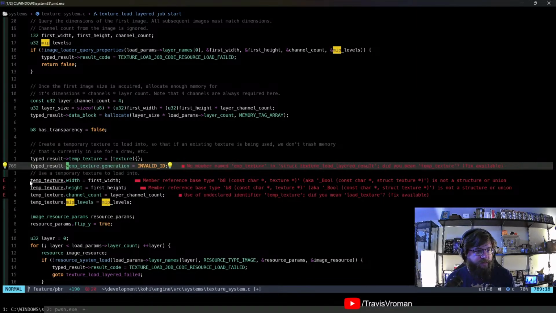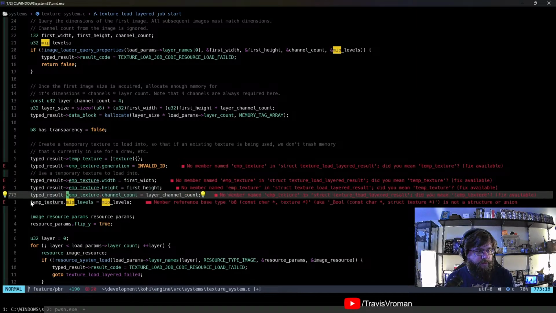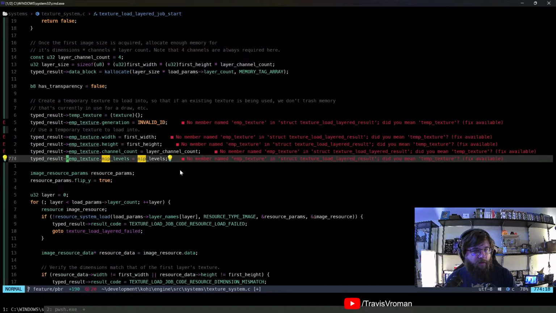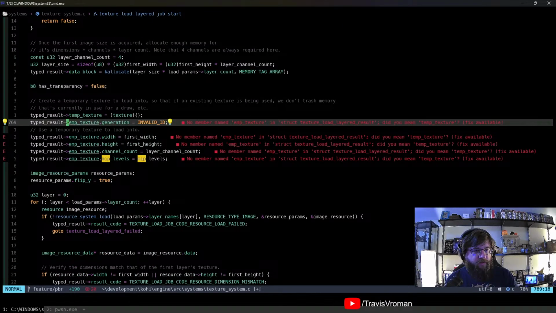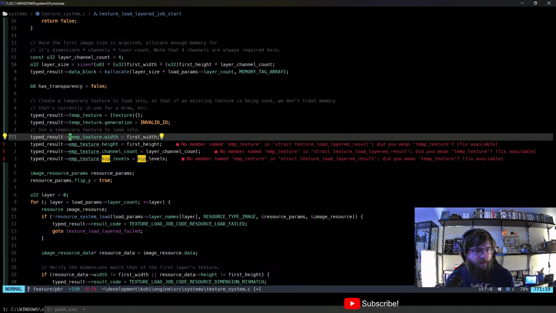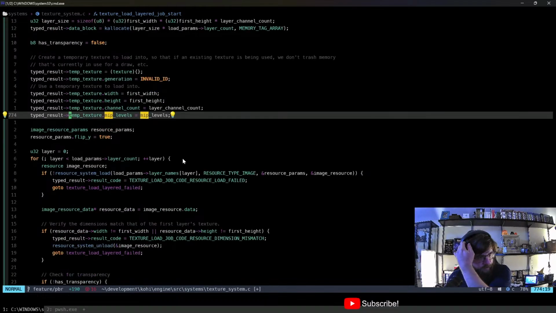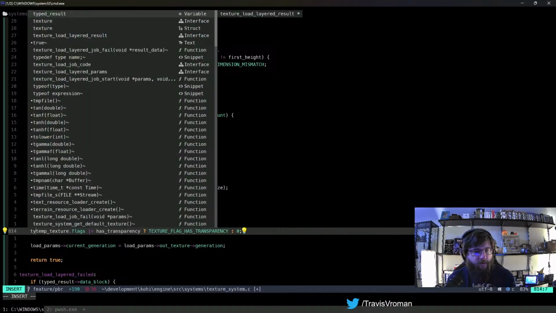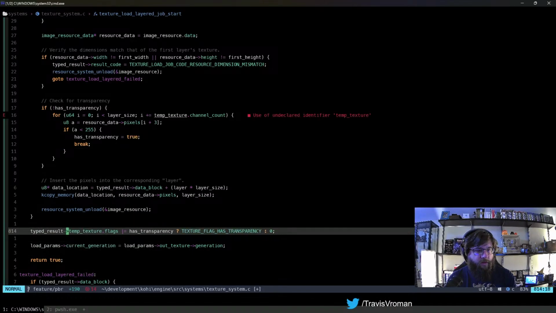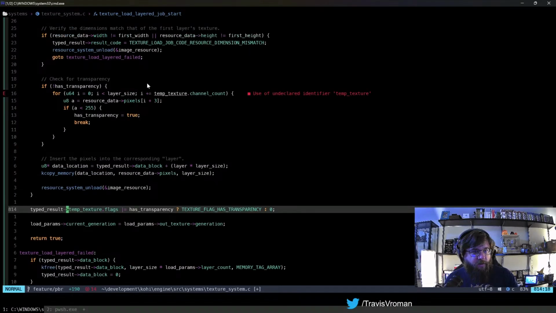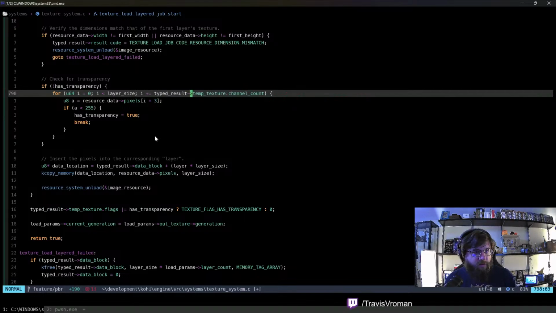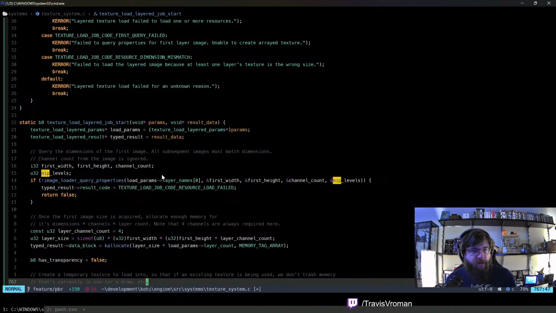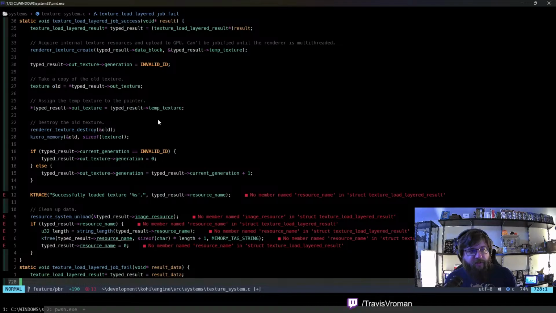So I just need to do the same thing here. Whoops, I cut off the T. That's nice. All right. And then typed result, temp texture flags, and one more here. Okay, I think we got them all. All right, so now that's part of the result that gets passed over here.